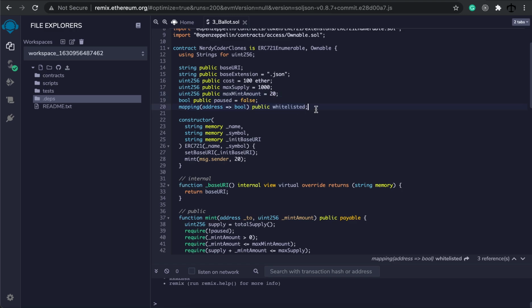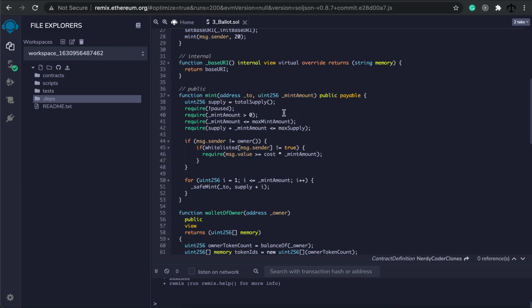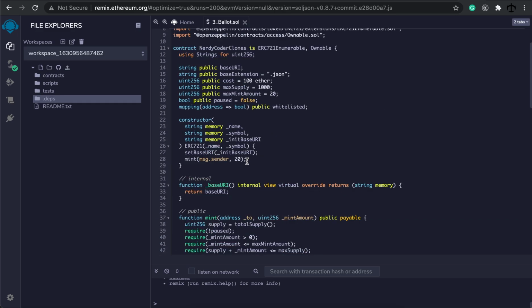And then we've added this whitelisted mapping of addresses. This whitelisted mapping of addresses is placed in there for if there's an influencer or someone in this community who's maybe won an NFT and I want them to mint one without paying the 100 Matic. I can then whitelist their address as the contract owner. But apart from that, I mostly won't be using that at all. I would rather mint an NFT and give it to the person who wins a competition. By the way, we'll think about a competition in this series where you can actually win one of these cool nerdy coder clones, and stick around to find out more.